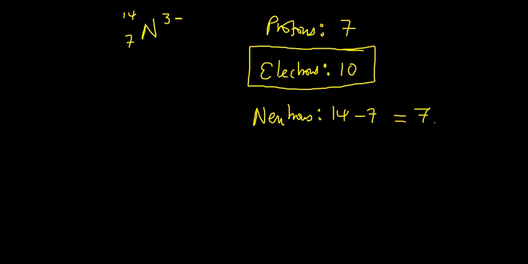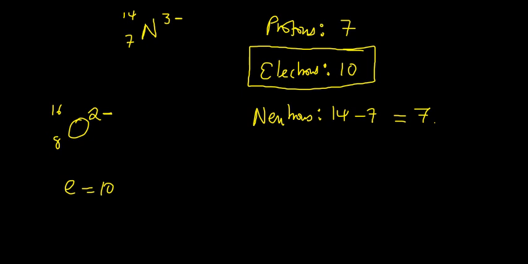So if we had something like, let's say, oxygen, oxygen normally has got 8 electrons. It has got a mass number of 16. Let's say it has a charge of -2, or they'll just write oxygen with a charge of -2. Proton number is 8. The electron number was supposed to be 8, but because of that charge, it means that oxygen has gained 2 electrons, so it is going to have 10 electrons. Does that make sense?